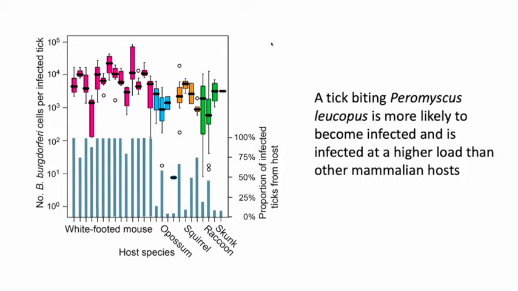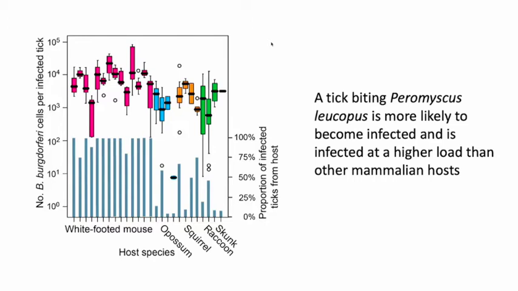So this is a chart where we have different small mammals that are potentially infected. There have been studies of this, so we can look at the proportion of infected ticks that bite one of these hosts. It looks like if a tick bites a white-footed mouse, which is the other name for Peromyscus, almost 100% of the time they're infected with the Borrelia, and that's less for the others, so it's transmitted more poorly from these animals.